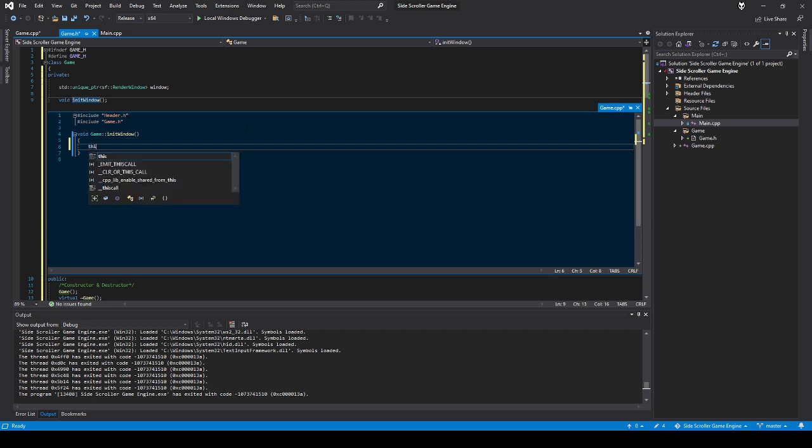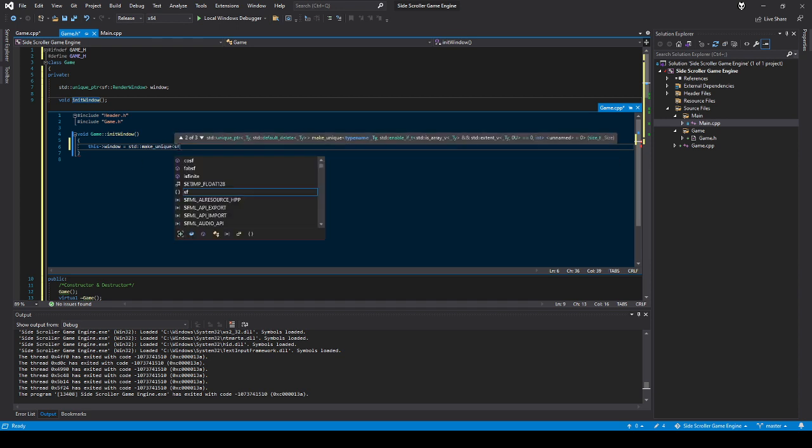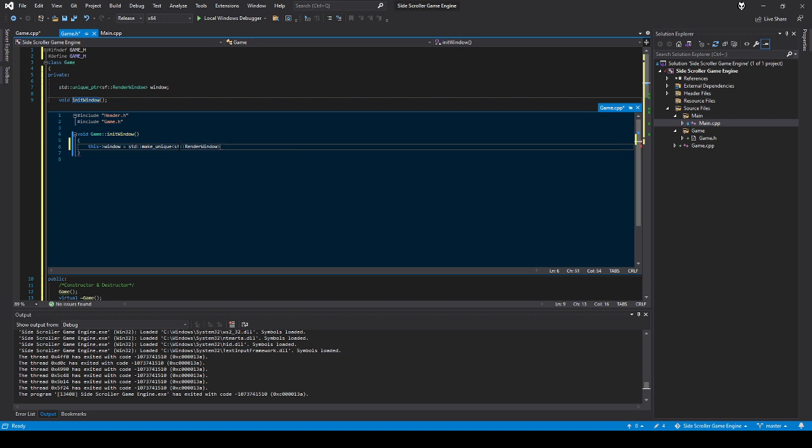So this window variable pointer is going to be equal to std::make_unique render window, just like that.